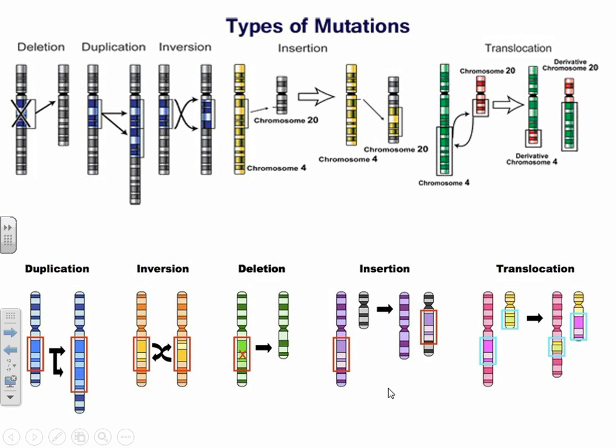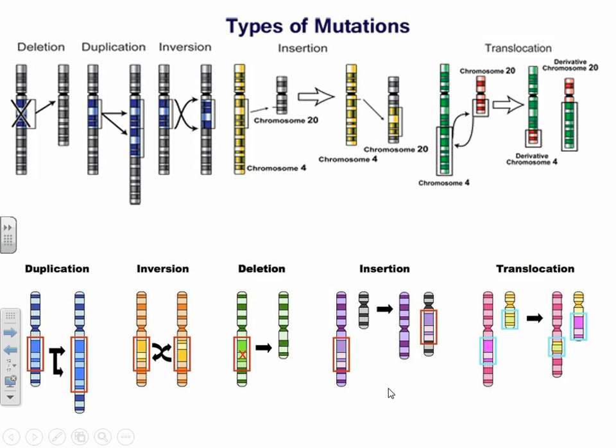But you can, if you look across the top there, have deletion. You can lose a section of a chromosome and it becomes shorter. You can have duplication. When it's copied, a bit could get copied twice, like a bit of a hiccup in the copying process. You can have inversion, where chromosomes do all sorts of fancy things when they divide, and you can get loops in them. And if you get a loop which then breaks and is reinserted in the wrong way round, you can get inversion.